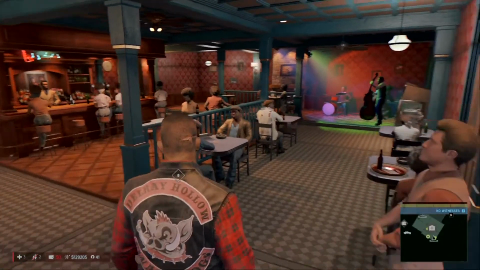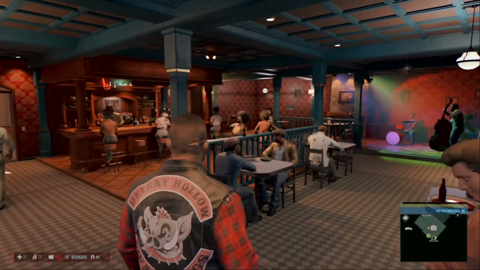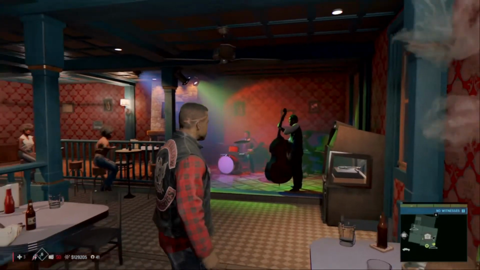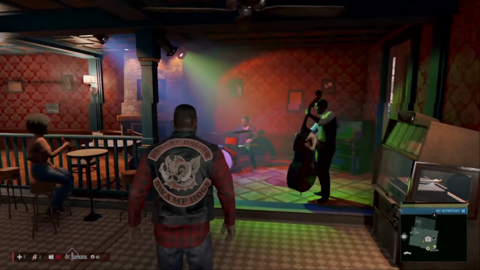So this is the Sammy's bar. It comes with the DLC, which is now free if you own the game. And there's a lot of screen tearing in this game, I observe, which is very, very disturbing to me, and it just takes me out of the immersion.